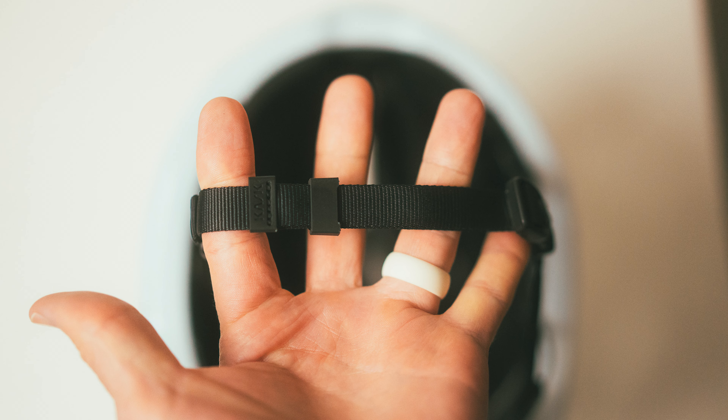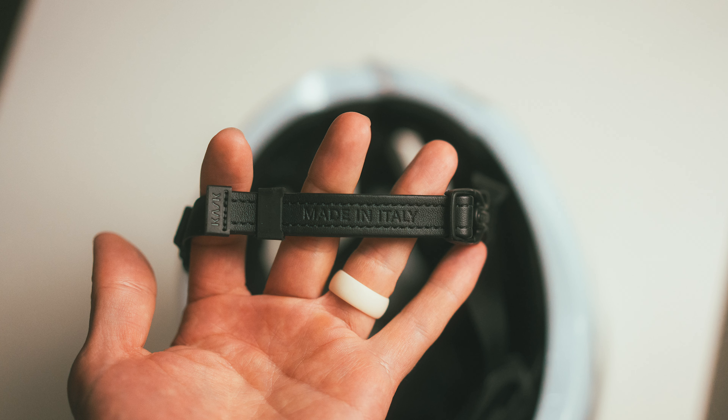The strap reminds me of just about every other Cask strap, but there's something missing — where is that premium Italian leather under the chin? That was probably one of my favorite features of the Protoni Icon, and it seems to have gone missing with the Elemento. A chin strap's a chin strap, and maybe they were trying to save weight, but we got a little spoiled with the Protoni Icon. And if this is the flagship helmet at $400, I think that should have been included.